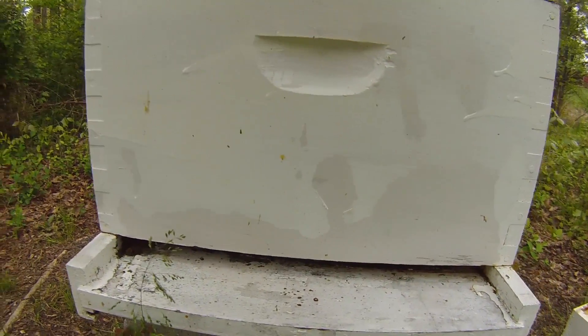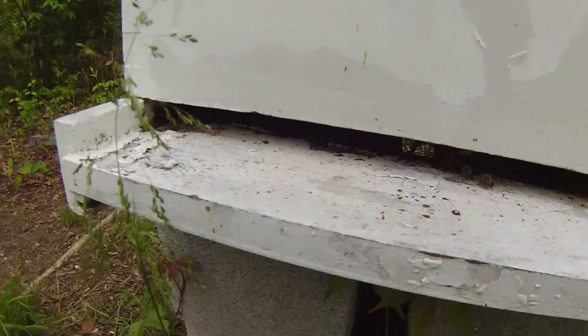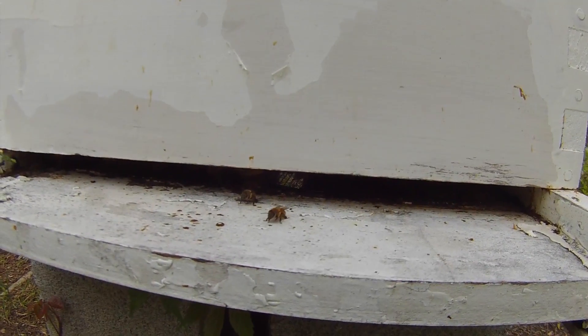Today I'm paying a visit to the bees. It's a little bit cool, so there's not going to be a whole lot of air traffic — they're going to be hanging in the hive quite a bit because it's a little chilly for them to be out foraging too much. As you can see, there are a few bees buzzing around here and there, but they're getting curious because they hear my voice — they know somebody's around.